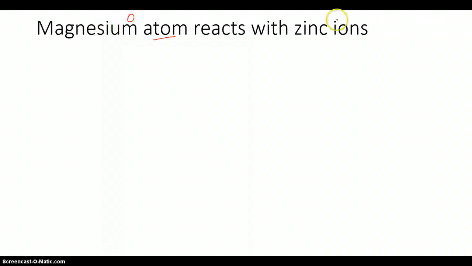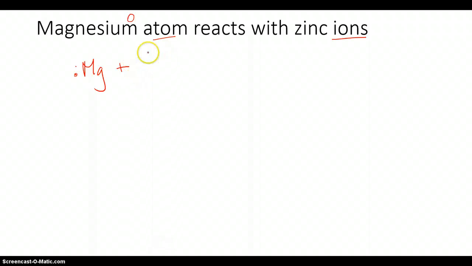Second thing is that we have the term ions. In this case, we know that an ion is an atom that has a plus or a minus charge. So how are we going to figure out what the plus or minus charge is? To start off with magnesium, we know that it has a neutral charge. And we're going to look at the periodic table to determine how many electrons it has in its outer shell. And we see that it's in the second column, and so we're going to give it 2 electrons.